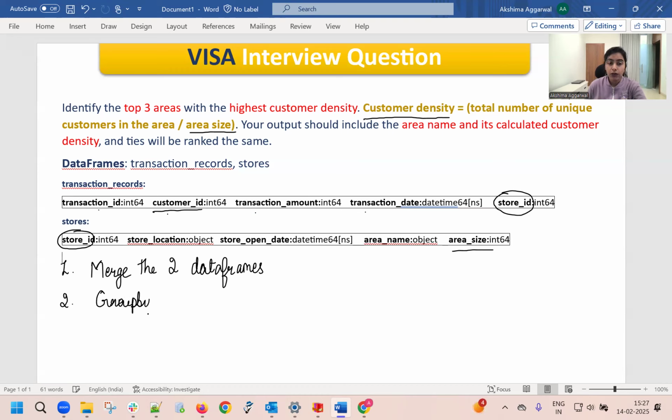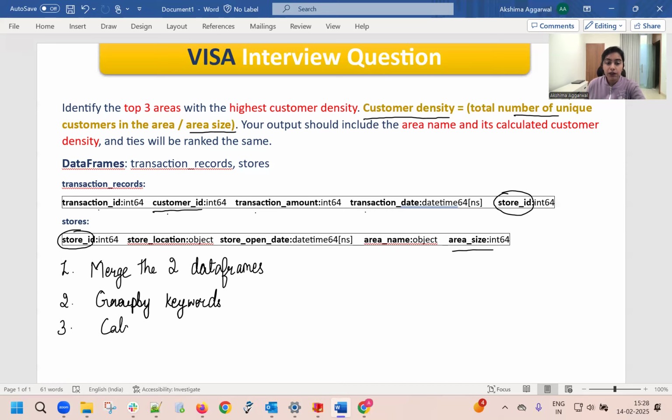What does group by do? It groups the columns and will give you the number of unique customers based upon the area. After finding out the unique customers, we are able to calculate the customer density.